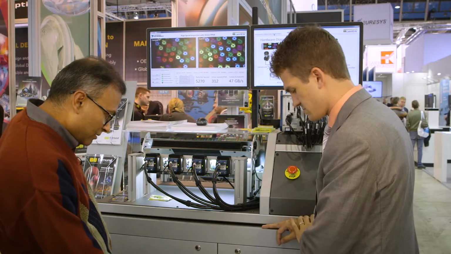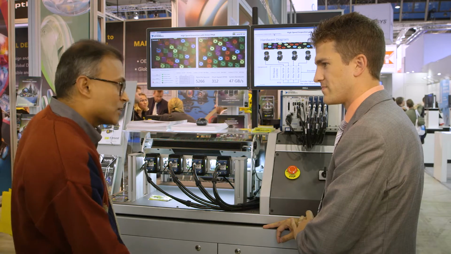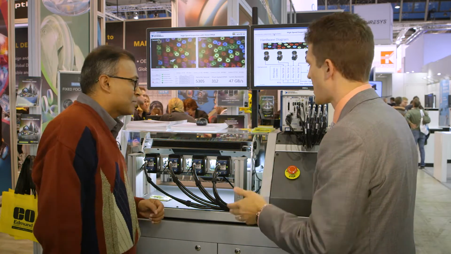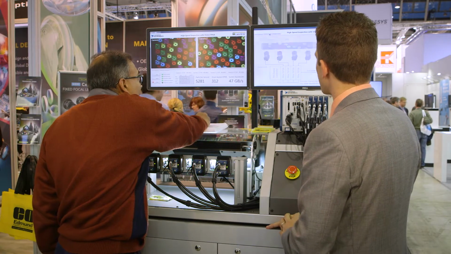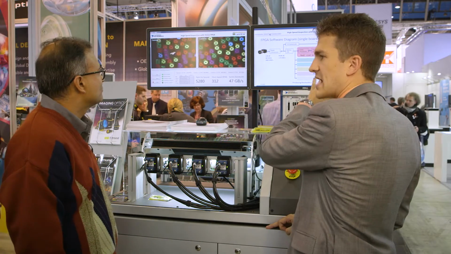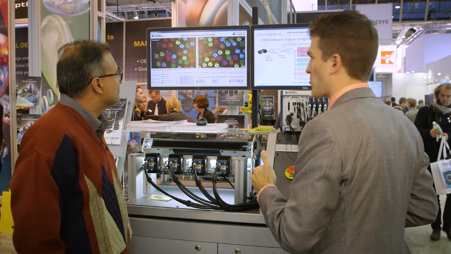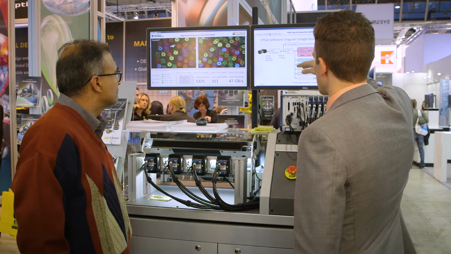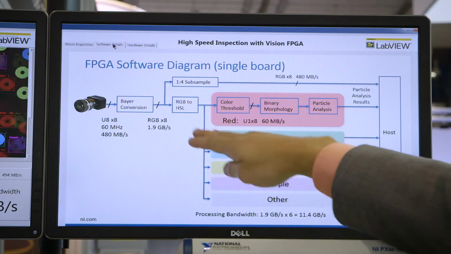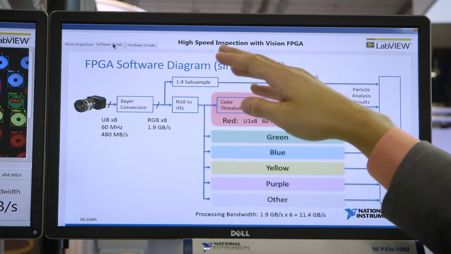Okay, so that is where the massively parallel image processing comes into play. Can you elaborate? Yeah, absolutely. So if you switch to the software details tab really quick, this is the one-line diagram for each camera. So we have a Basler line scan camera, it's a color camera. So the first thing we need to do is the Bayer conversion. Each camera is bringing in 480 megabytes of data per second. Then when we do the Bayer conversion, we get the RGB and the alpha. That multiplies the amount of data that we have to process by 4. So now we're at 1.9 gigabytes of data per second.